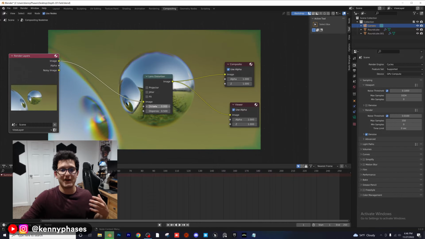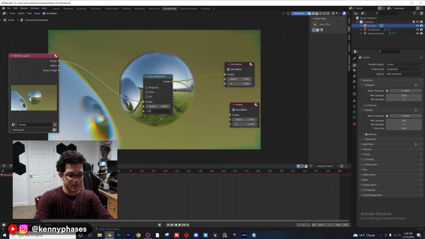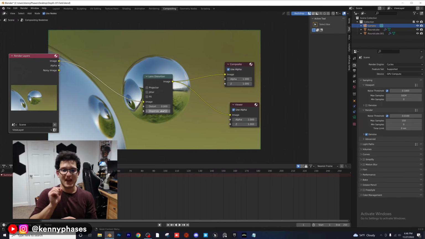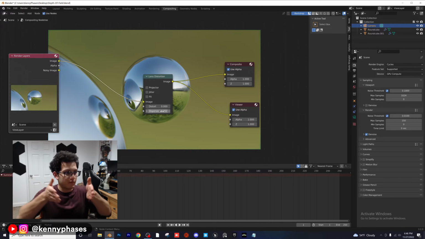This will be 0.5, which is way too intense in my opinion, but if that's what you prefer, that's fine. I'm going to keep mine at 0.05. So it's just going to be ever so slightly subtle that you do notice it. I notice it around the edges of the perimeter of our render. You might not, I do, and it will add that extra element of super macro focused in lens effect. So when you go ahead and render that, that is what you're going to get.